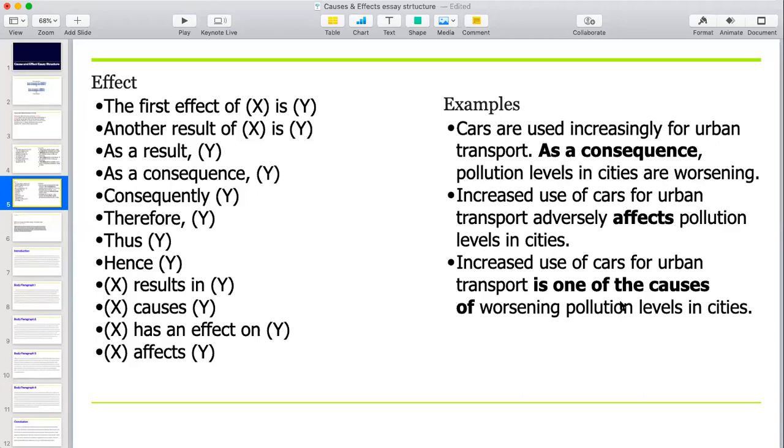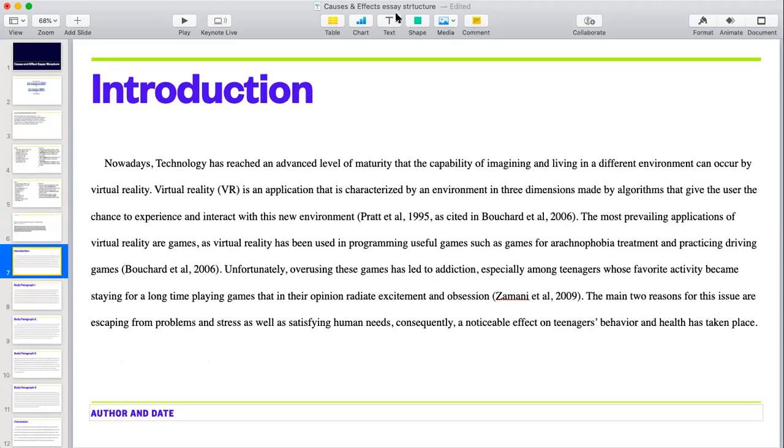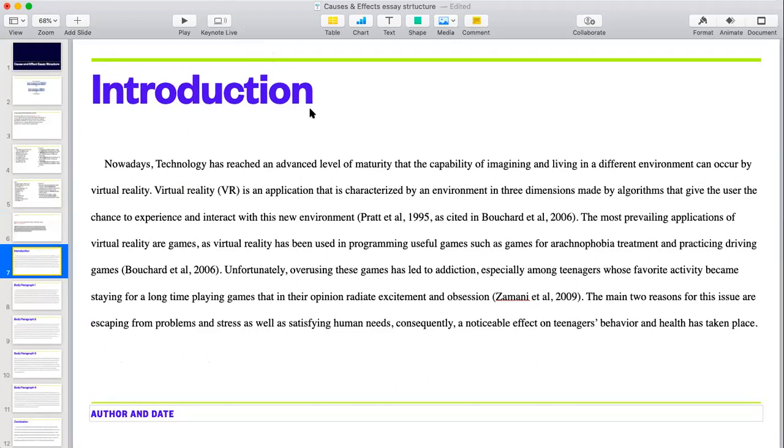Okay? So they are so easy to use, so simple, but without them, when I am reading your essay, I will be very confused because I wouldn't know whether you are explaining the cause or the effect. So it's very important to use these words to make everything clear. Okay? Let's see an example now of an essay and try to analyze it, see what's good about it, what's bad, how is the analysis done, what are the effects, what are the causes. We want to see everything. Okay? Let's start reading the essay.